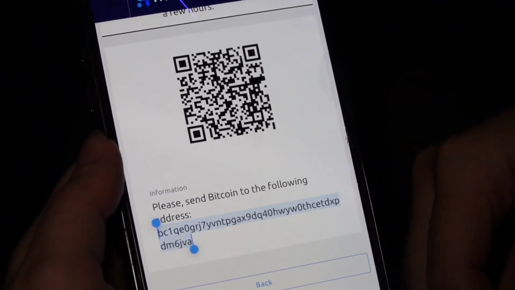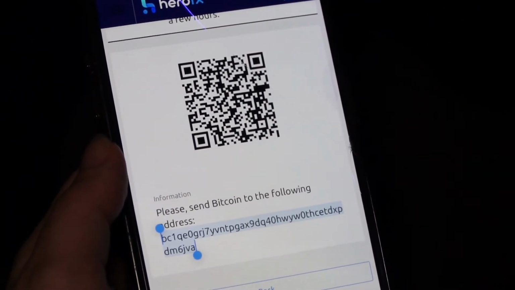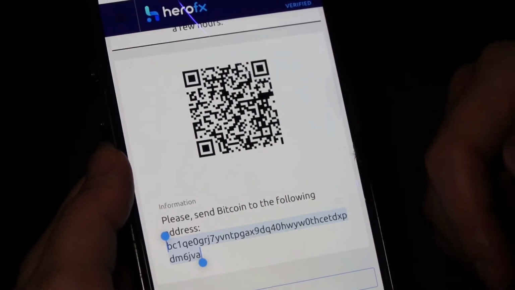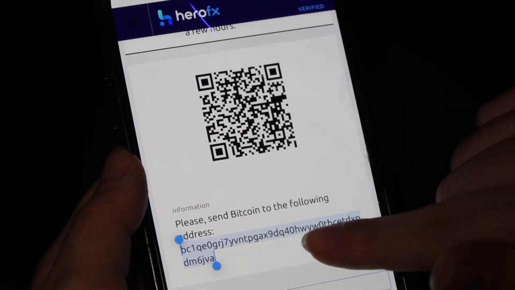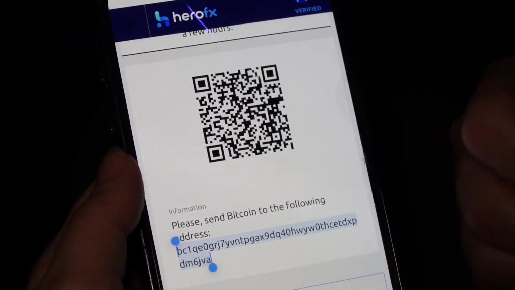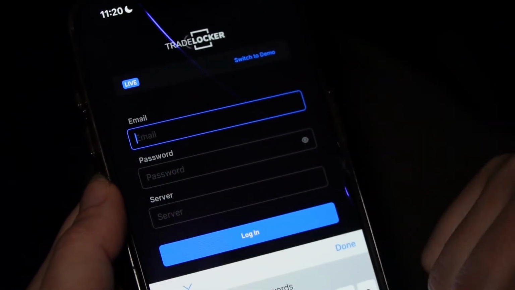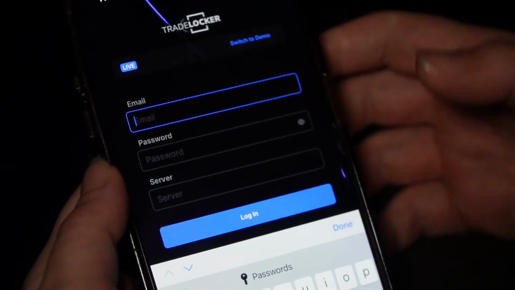You're going to copy this address into whatever crypto exchange that you are obviously sending the money from. If it's crypto.com or whatever it is, you're going to hit withdraw and then send it to this address. If it's on your Cash App, then you're just going to do the same thing and again send your crypto to this address. By now, you should have an email from HeroFX with a server and a password, and you're going to go ahead and put it in here, and that's how you're going to be able to log in with your account that has the money.